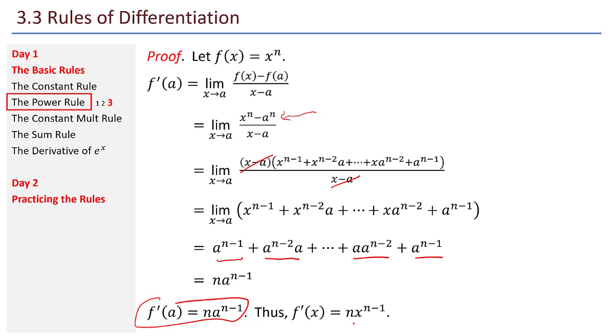I like going through this proof because it really shows us that these rules that we learn, these quote tricks that we do to find the derivative, they really come from the definition of the derivative. I had to use the definition of the derivative to make that rule work.